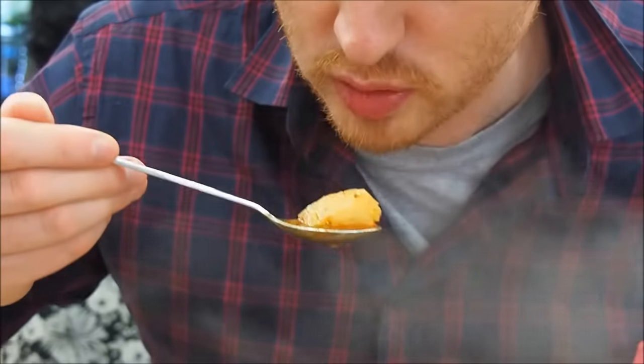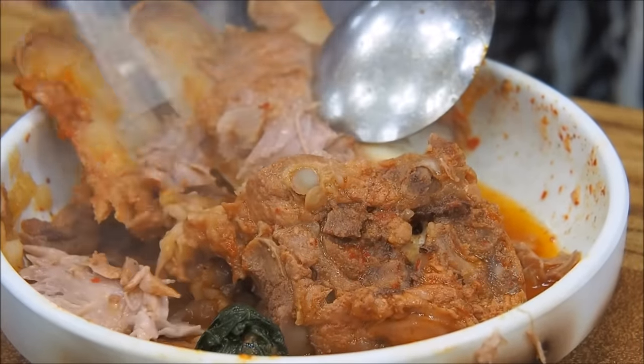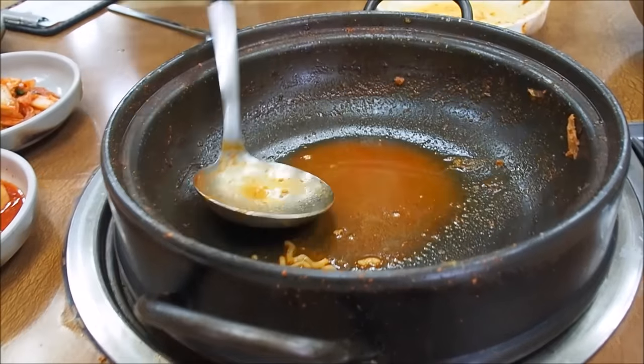So now that we've made a big deal about the potatoes, let's try that with some of the broth. Still really hot, so I'm blowing on it. Yeah, potato is a really nice addition. And another interesting thing about this dish is that everyone kind of has their own method to getting at the meat. Some people pick at it a little bit and have a little bite here and there. Others like to work through the bone and get it all out at once. I have to say, there's not a ton of meat on the bone. There's a little bit, so to scrape that meat off, it does require quite a bit of work with your spoon and chopsticks.